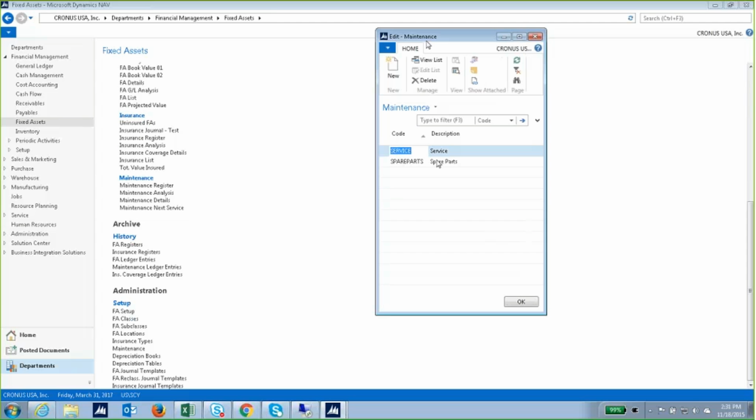Again, maintenance, make sure you set up all the different maintenance, service, and spare parts here. I'm going to go through and show you one in a second. And again, I love setting these up depending on all the different maintenance areas. I know I've only set up 2 here for you, but for those of you who do a lot more maintenance, both in the manufacturing world or even in the supply chain world, where you've got conveyor belts and palletizers, forklifts, and racking systems, different people who might record different maintenance.